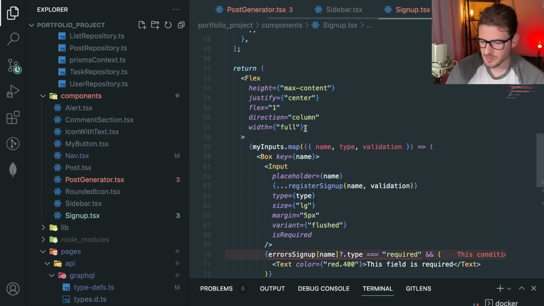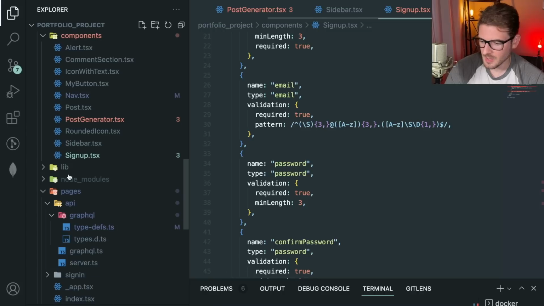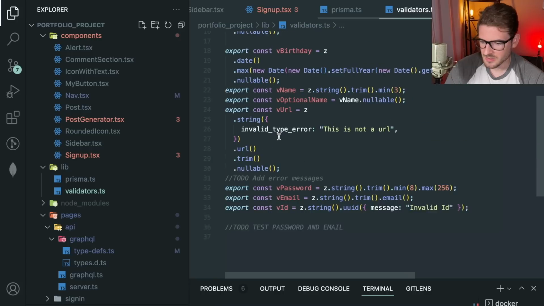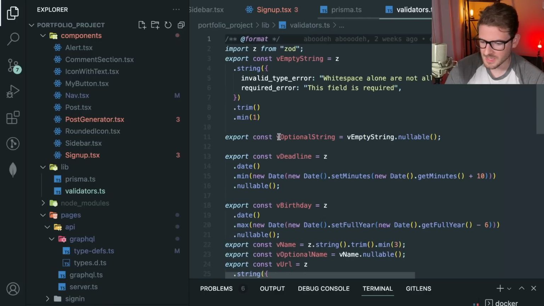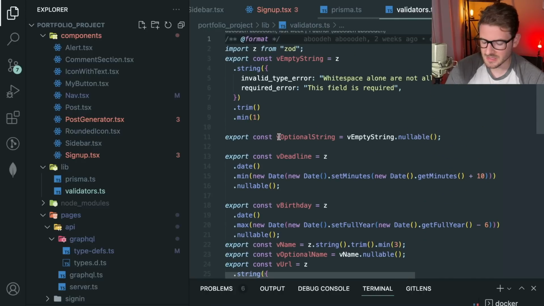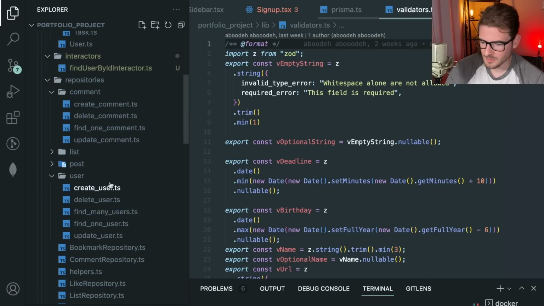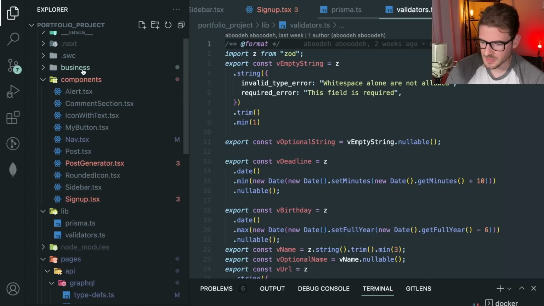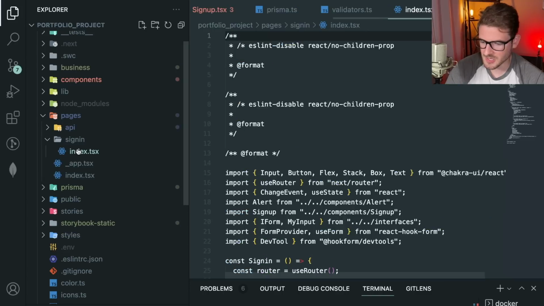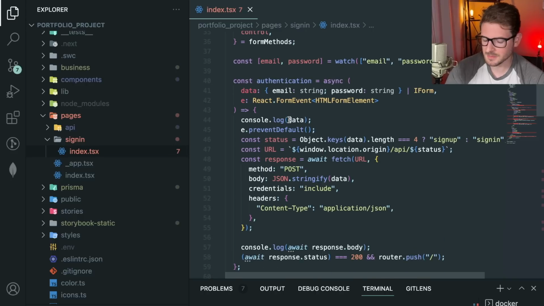Yeah, let's just keep looking through this stuff. I don't really know if there's too much to talk about. You got your lib has Prisma, you got your validators. I guess these are just shared validator functions you're using in your entities to validate some stuff, which I guess that's cool. Is there anything I'm missing? Prisma, pages, API, sign up. I know your pages are kind of slim. There's not much in here. Let's look.